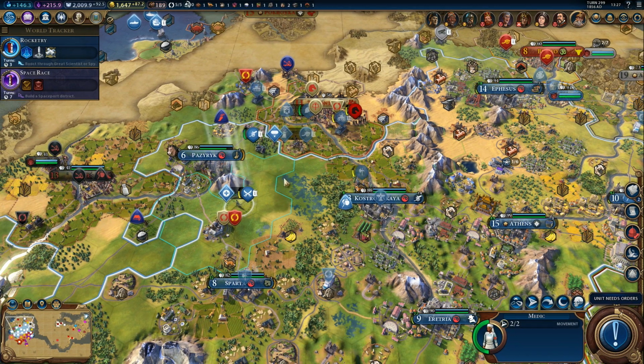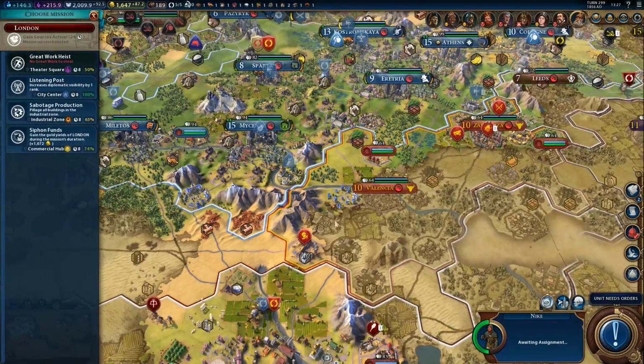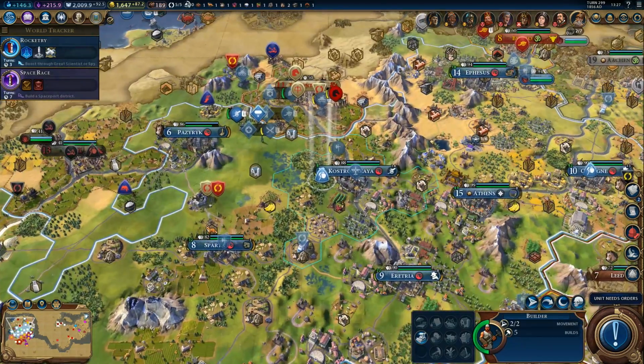And not much else we can do on this turn, but we got the builder and we got the spy. So let's have a look. What can we do? Sabotage production. Siphon funds. Let's try this one. 21% chance of mission failure. Alright, we'll give it a shot.